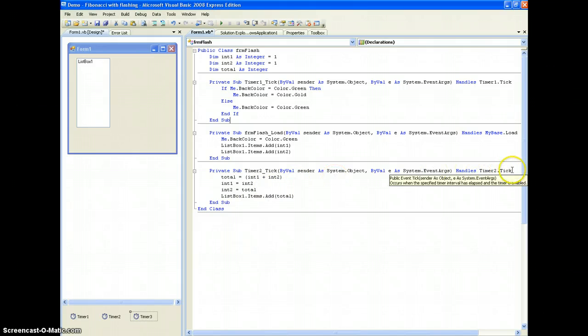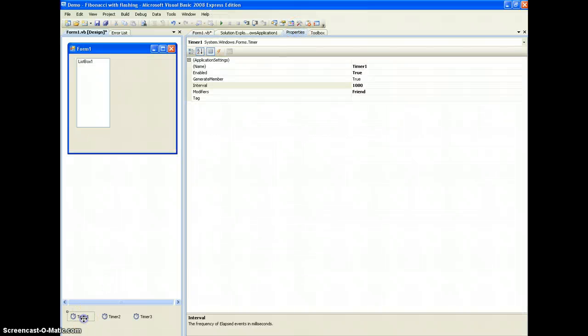Notice what it says over here. It says handles. All it's saying is when the timer ticks, and the timer is like a clock, it's going to tick. If you imagine a clock, every second you hear tick, tick. It's exactly how a timer works. If I go down here, select this, and go to Properties from my timer, you can actually see where it says interval. When I do this, I'm going to start out with 1,000. Let me just look at the pace of that.